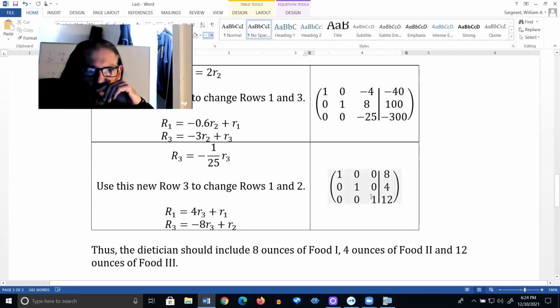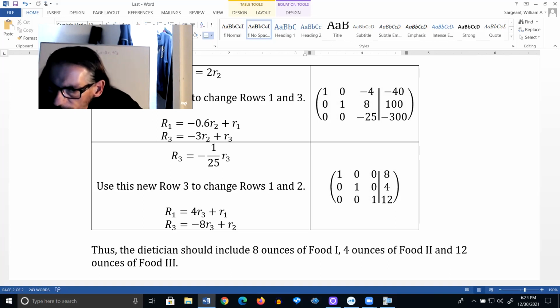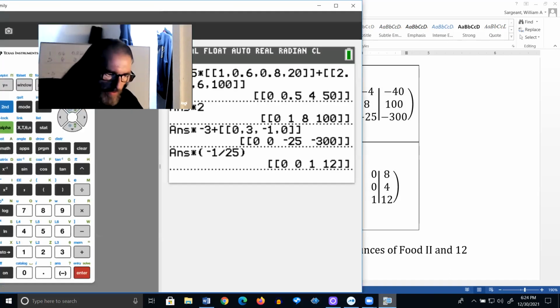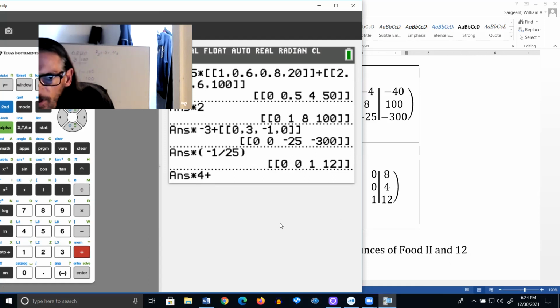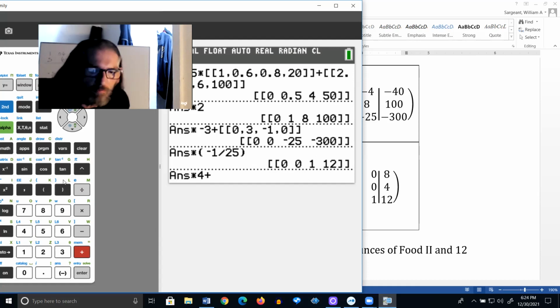So now that I've got a 1 there, I want to get rid of that -4. I want to make that a 0. I'm going to multiply all of row 3 by +4 and add it to this row 1. To get rid of the +8, I'm going to multiply this row 3 by -8 and add it to this row 2. All right, so 4 times our new row 3 and add it to, see if I can get it where you can see both. Well, let me get my square brackets first of all.